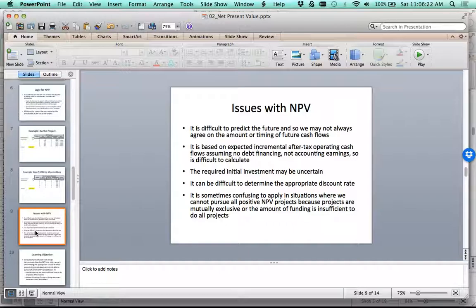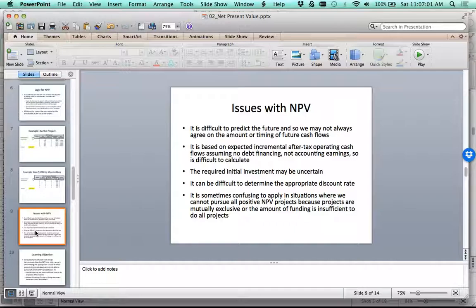Well, the first thing is, in order to apply the rule, you have to have those projections of future cash flows. And we know from our own experience, it's sometimes challenging to predict the future. I mean, we really can't, and so we're doing our best guess. And then it's sometimes more difficult to get a group of people to all agree on what the reasonable timing and amounts of the cash flows can be. And so we went through this earlier. You saw that not everybody agreed on what you came up with as cash flows for your projects.